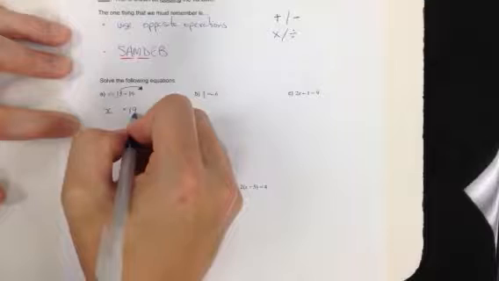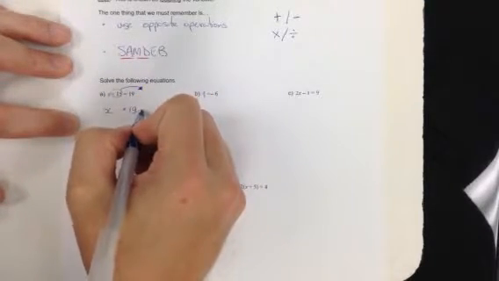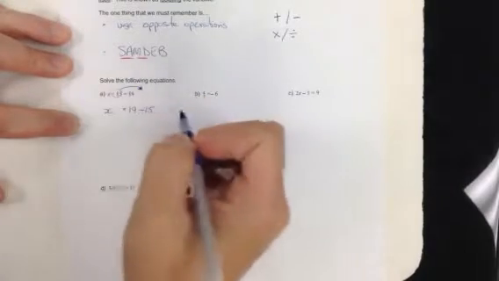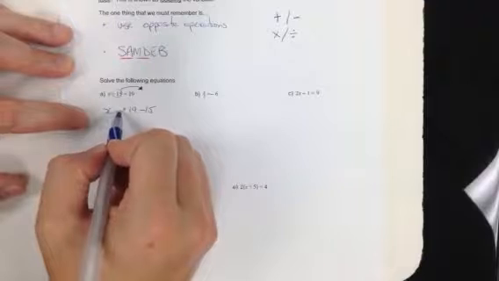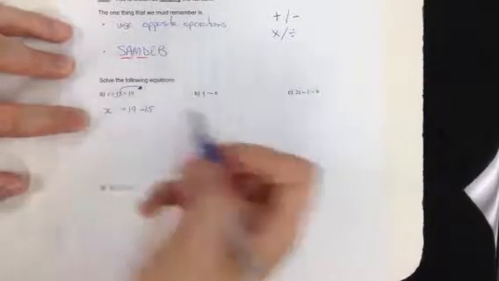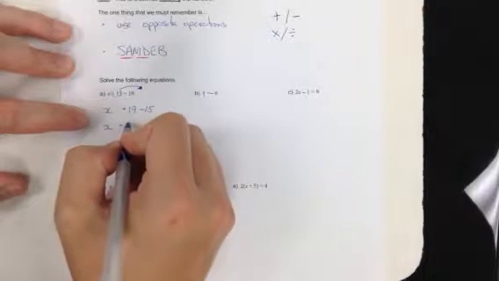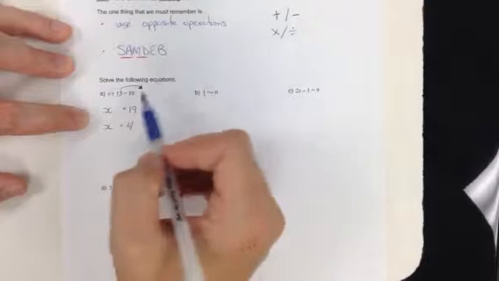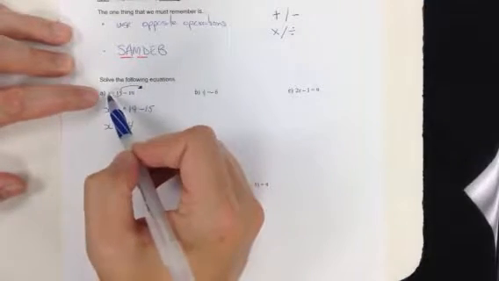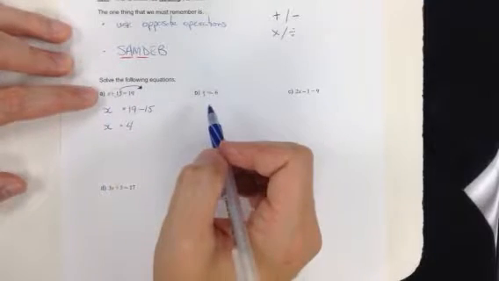When I do that, this is where the opposite operation comes into play. I'm going to take that plus 15 and change it to a minus 15. You'll notice that now I've got my x by itself. There's nothing else with the x over on the left-hand side of the equal sign. From here, it's just doing a simple calculation. 19 minus 15 is 4, which you might have already been able to figure out just looking at the question. What do we add with 15 to get 19? Well, 4 plus 15 does give us 19.